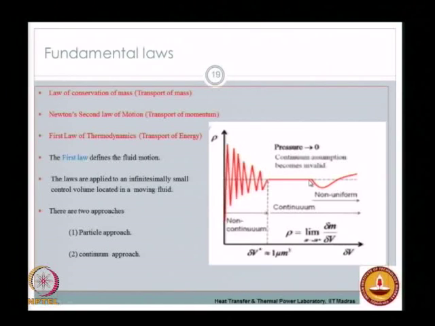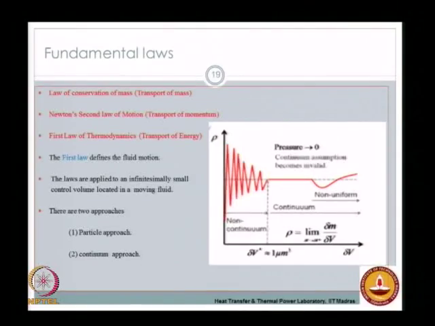So this signals that we have moved from a non-continuum regime, where you have very few particles or a very small control volume, where you could not statistically define an average property such as density sufficiently, and where your particle approach could be used. Whereas for volume sizes greater than this critical volume, the definition of density carries a certain meaning, and you find the density becomes a constant. So therefore, here the continuum assumption is definitely valid. So we will restrict all our derivations to a control volume which satisfies a continuum approach.